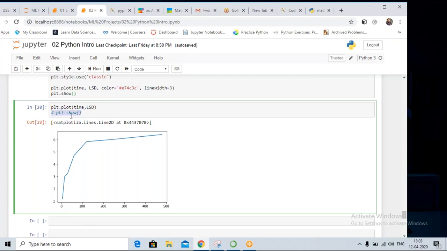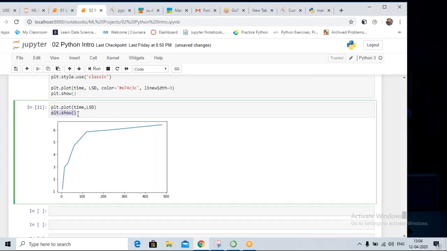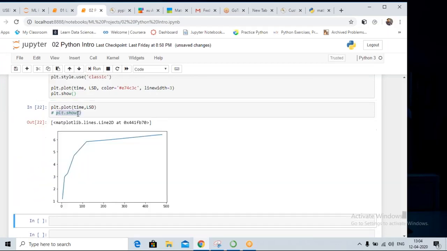Okay, let's see. Let's put the plot. Okay, but what is the difference? I'm not able to find any difference. No, yes, that is not the difference. Can somebody else please help me with the difference? Is there really a difference? Okay, let's look at it again. Maybe you're not able to notice it. Let's look at this again.